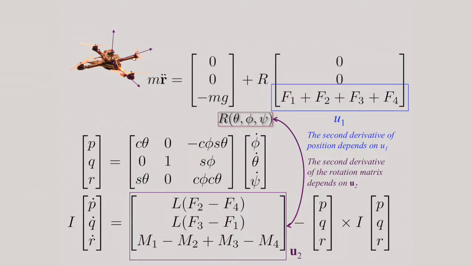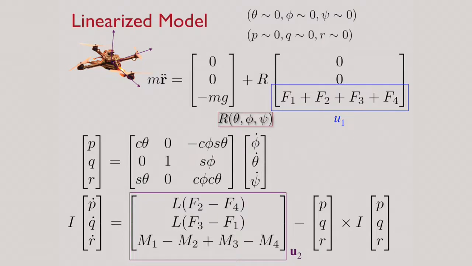Now, if I turn my attention back to the first set of equations, you can see that the derivative of velocity or the acceleration depends on u1, and this dependence is linear, but through R, it also depends on u2. If I take into account the fact that this dependence of R on u2 is through the second derivative, as you see in the bottom, then I can combine these facts to show that the fourth derivative of position depends on u2.